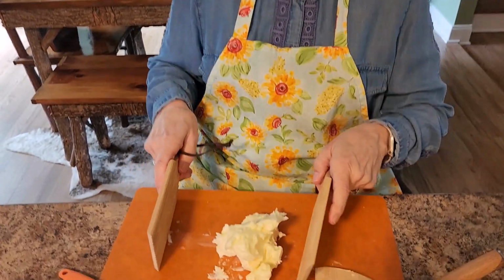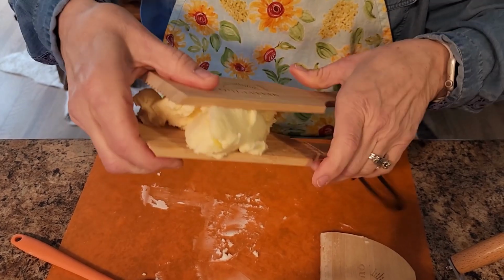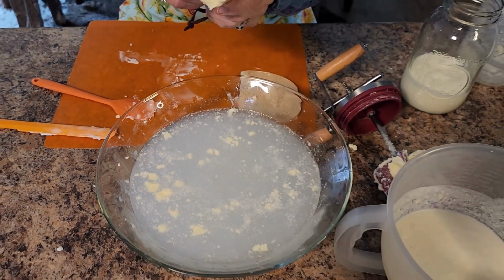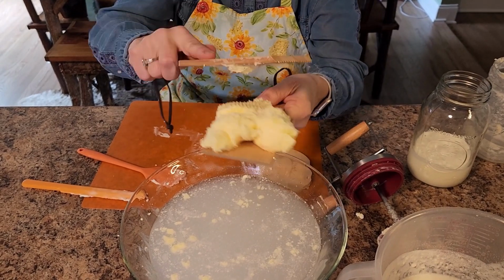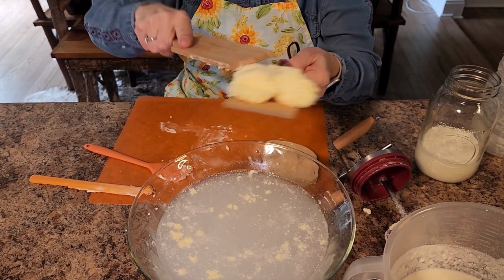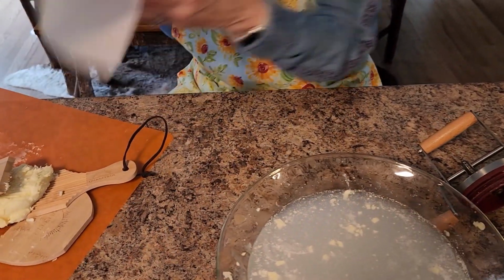Okay, last thing we're going to do is pick up this butter with these butter boards, I guess that's what you call them, and make sure that we have all of the liquid out. And I think we do. So we've got the salt in, the liquid out, and we're ready for the next step, which is to take some parchment paper.